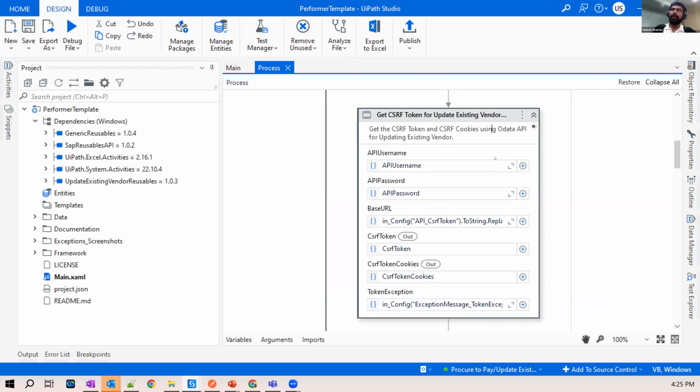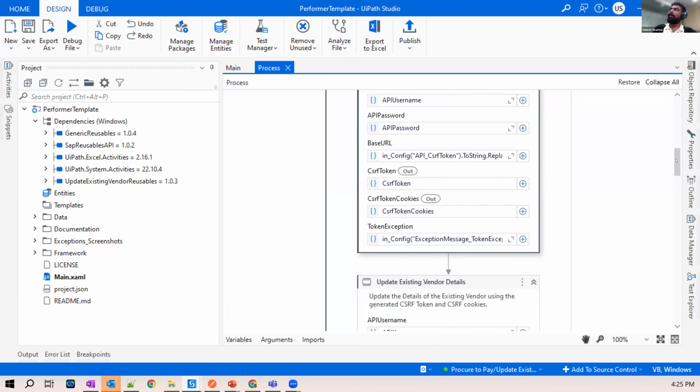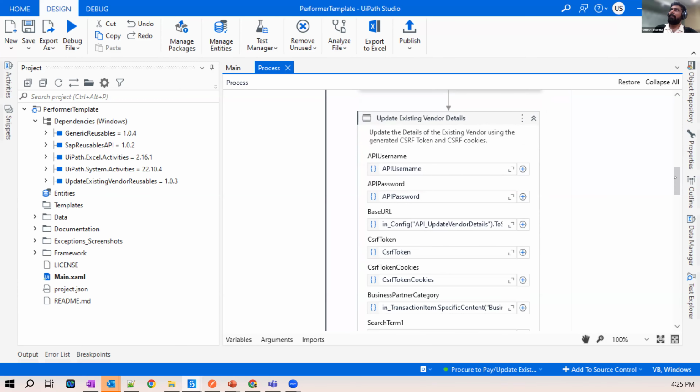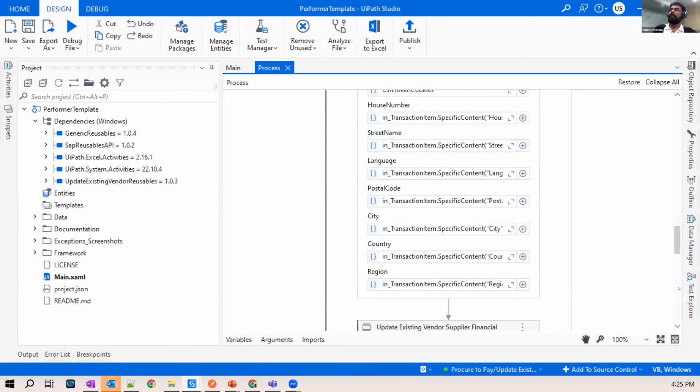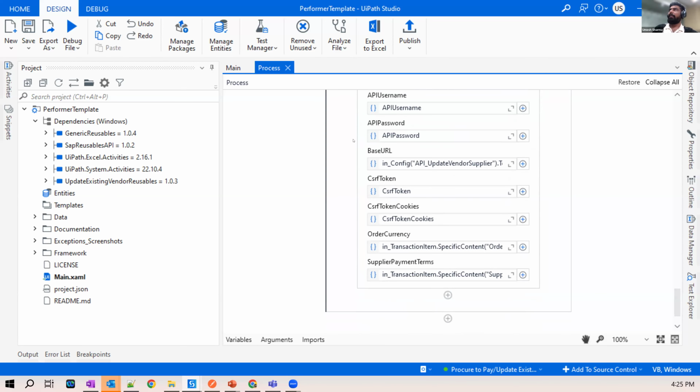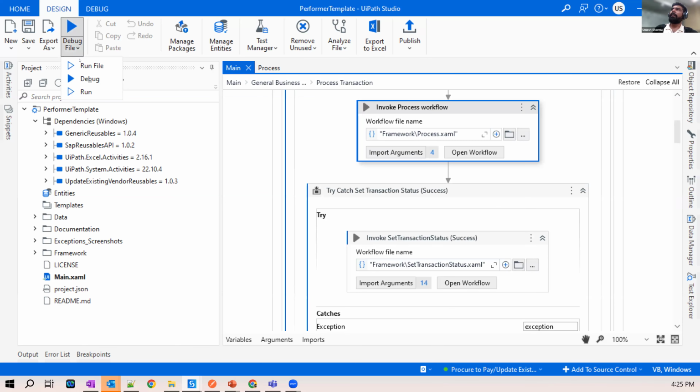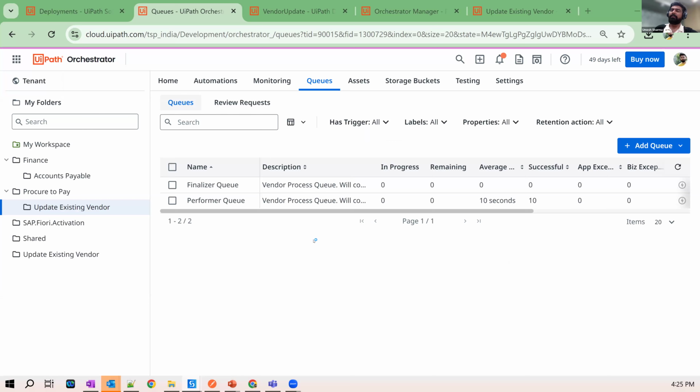I have not provided any specific things. By default, everything is there. I have only disabled the email part in the end state. If I run it, the bot will update the details in SAP for those specific vendors.